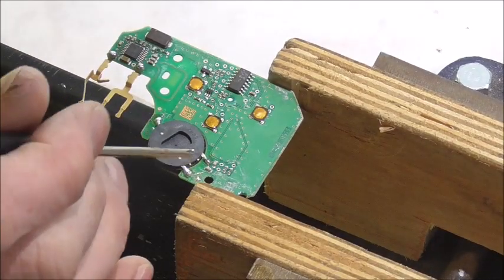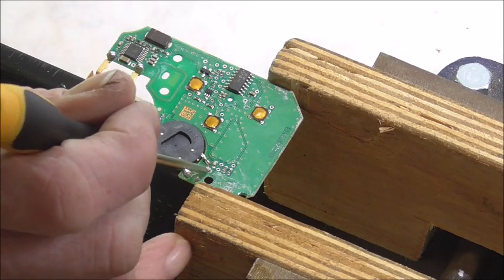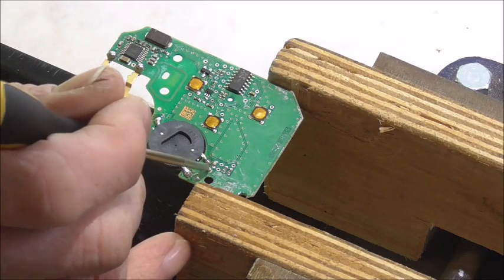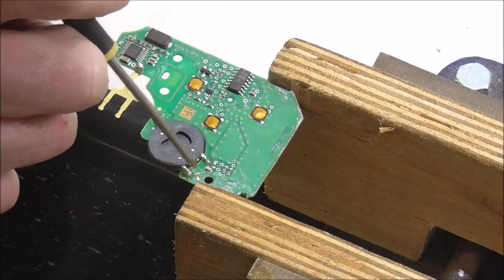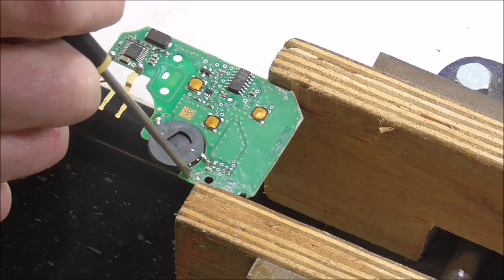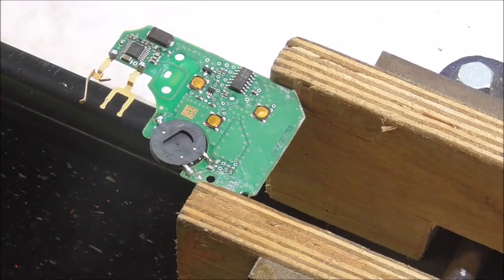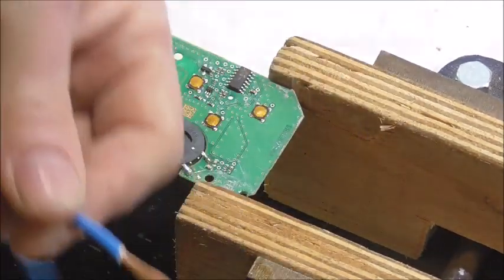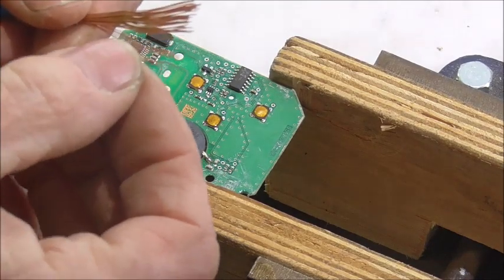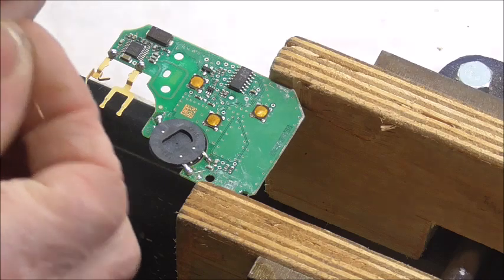Okay, on inspecting this area very closely, I've seen it was a little bit dirty around there as well. I've cleaned all that up, but I've cleaned right the way back, and this is the point here that I want to connect to. So from there to there, I just want to put a solid wire across, not relying on this circuitry anymore. There's nothing in line with it, so there's nothing that I need to worry about. Now the wire to use, I've just got a piece of multi-core here. It's very fine what we've got in there, so I'm just going to use one strand of it.